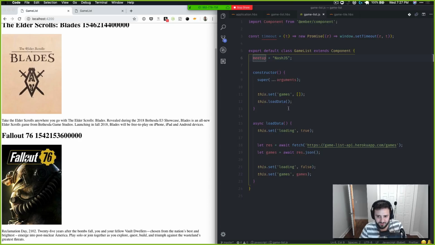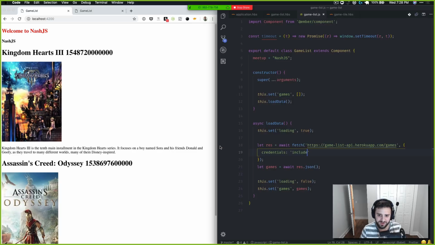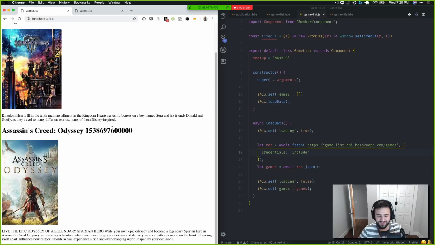There is one thing that's interesting about this API: it uses cookies to know who's requesting this. So when I'm calling fetch, let's say credentials is include, and now we can save this. Now we're passing in our cookies, which hopefully gives us back the same games, which is nice because it doesn't go over my rate limit for the game API that I'm grabbing data from.